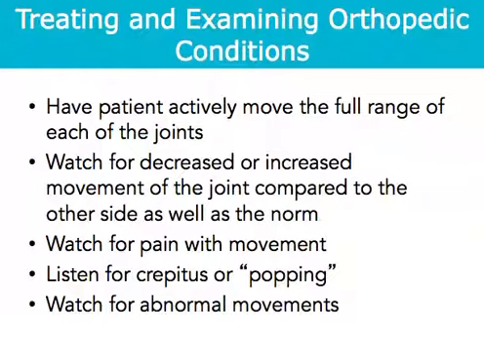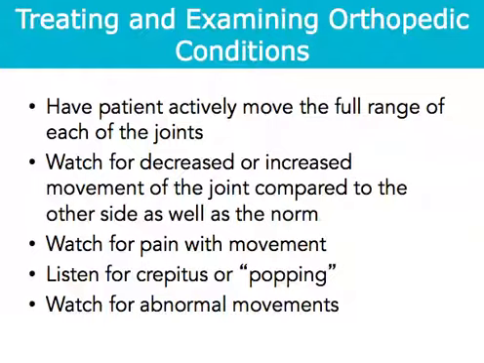And so, when you're looking at patients who want a different alternative for their condition from drugs or surgery, then you're going to want to look at the entire health of that joint. Here's just some overview. You want to have the patient actively move the full range of motion in each of the joints. Watch for any decreased or increased movement of the joint that's bothering them versus the side that is normal.